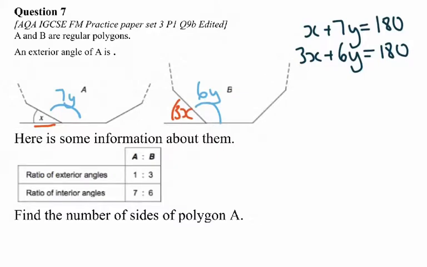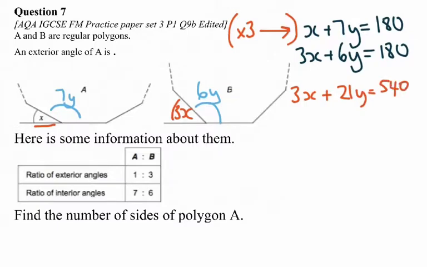So I'm actually going to try now and multiply equation 1 by 3. So I'm going to multiply that top equation there by 3. So if I rewrite that now, I'm going to rewrite it in red. So I'm going to get 3x plus 21y equals 540. So I've not changed that equation because I've multiplied the entire equation by it. Now I'm looking at my second equation. I'm thinking, well, actually, that's got a 3x in it. So what I've now got, and you can see I'm rewriting equation 2 from shape B, I've now got a similar number of x's.